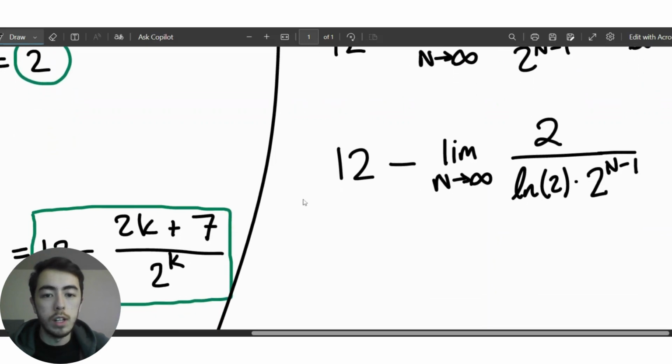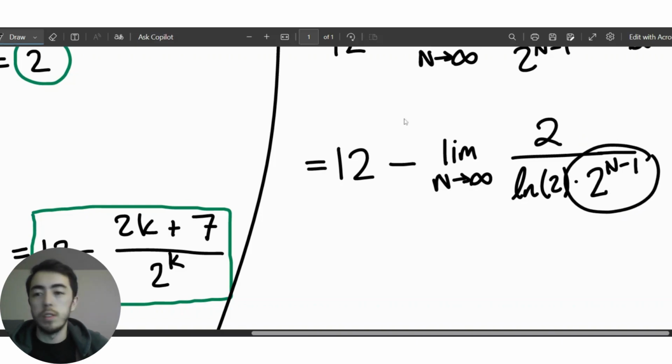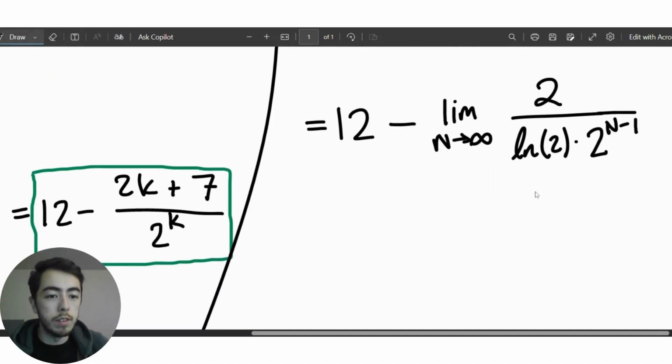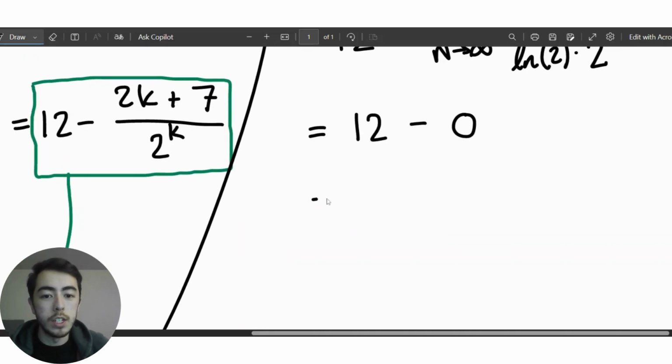Okay, well, I'll try again with direct substitution. I'll see if I can plug in an infinity there. And I notice that I have a 2 on top and a number that grows massively big on bottom. And in limit world, if we have 2 divided by an infinity, that's essentially 0. It's 2 divided by a massive number, and that value is going to go right down to 0 as n grows larger. So I can evaluate this limit as a 0, and ultimately I just get this 12 right here.